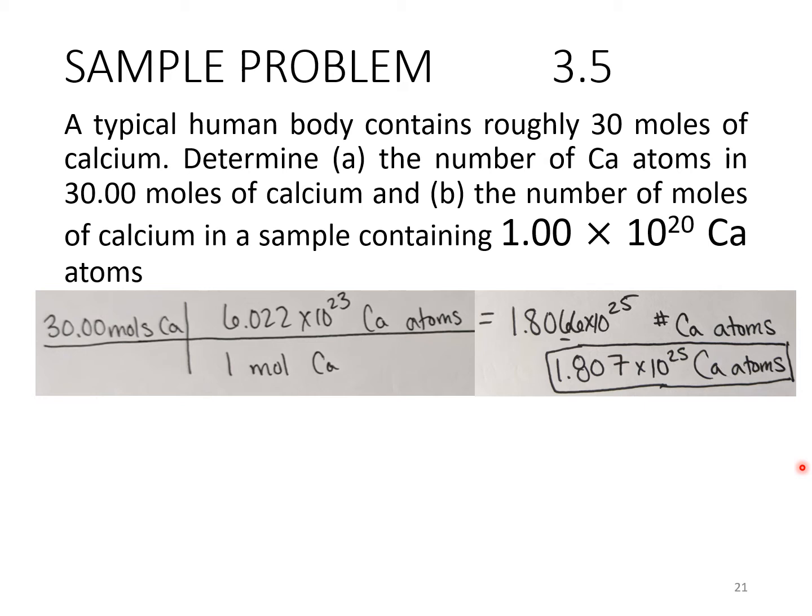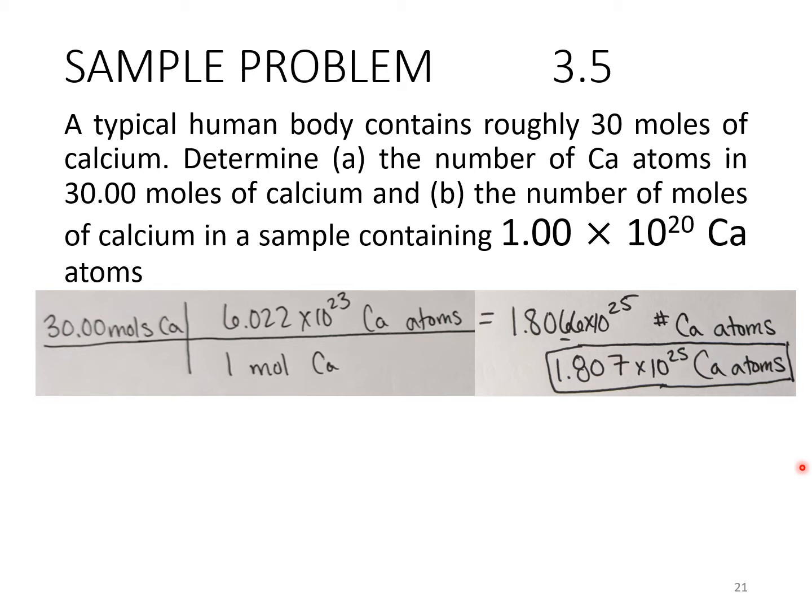Similarly, calcium atoms, they're tiny. So you can have huge, huge quantities of calcium atoms. So times 10 to the 25th calcium atoms is massive. Remember, times 10 to the 25th means you're moving that decimal place 25 times to the right. So it has, essentially, 25 zeros associated with it. So trillions and trillions of atoms, right? Just a huge amount. So it's very reasonable to have that value as a final answer.